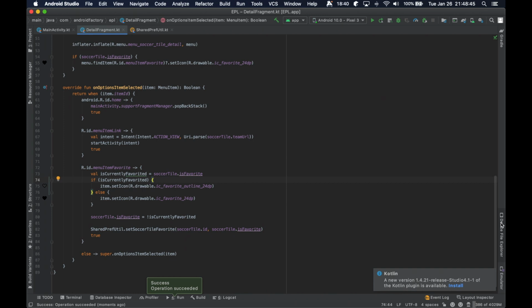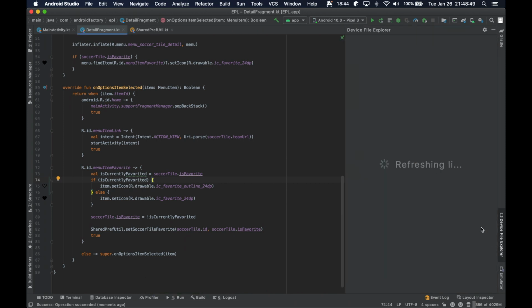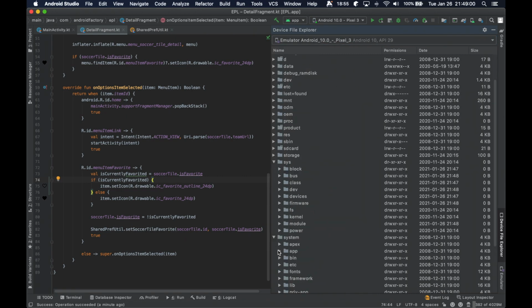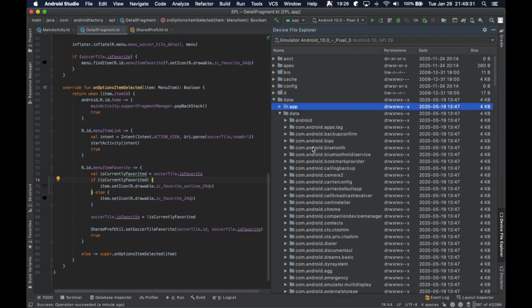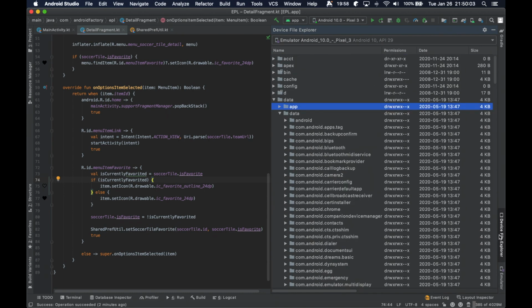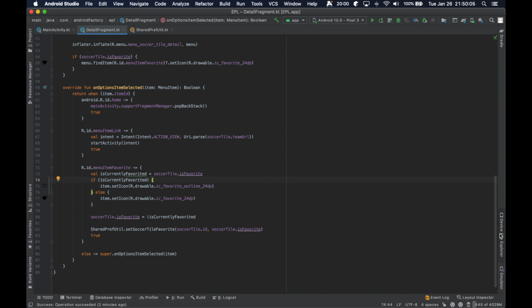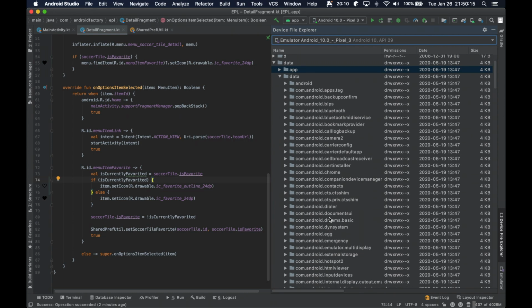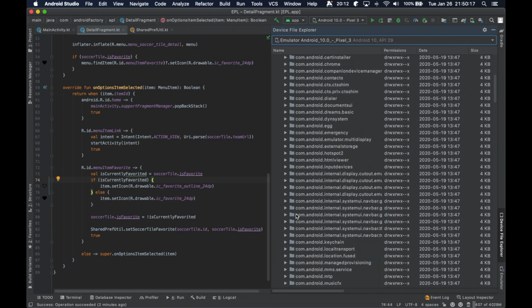So we are successfully storing this information, and if I can find, okay, here we are. I guess this is a good example of the device file explorer pane. If you have your device selected and you go into the data folder and then again the data folder, you'll see a whole bunch of packages that exist on your phone.